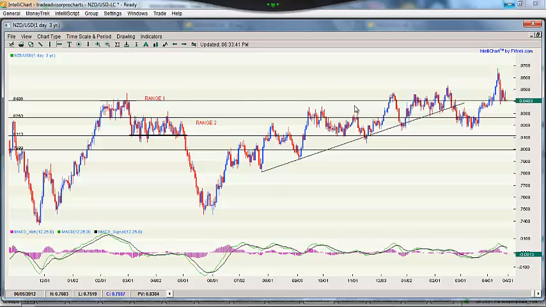Now, one thing, we could see price break down into this range. If price does break down in here, I would look to be buying this around 83.00 and expect this thing to shoot back into this old range that we had last March and April, which we did very well on. If you've seen some of my other videos, last March of 2012 we had over 2,000 pips, about a 32% gain at 1% risk because we traded the ranges on this thing for so long. It did very well on it.